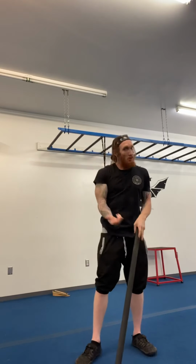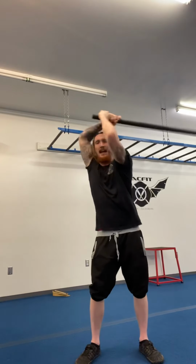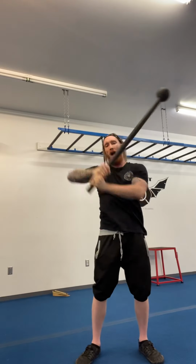This one will take practice. Your mobility may not be there yet. When you swing, you might be up here. That's okay. You're just trying to gradually make sure that you get that swing all the way behind your head.